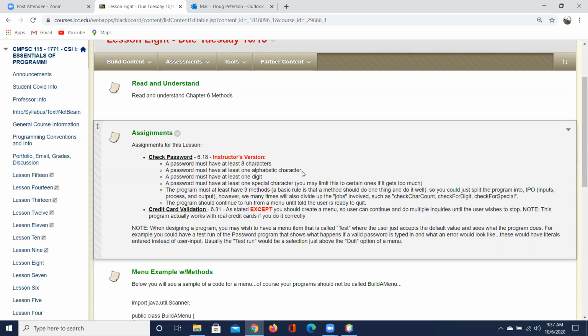The other good thing about using methods is they're reusable. Once you've created a method to do something, you usually can take that method out of this program and put it in another program. Especially if you're working for somebody, they're not going to want to pay you over and over again to write the same code that you wrote a week ago, a month ago, or even a year ago. And so we want to have that code be reusable.